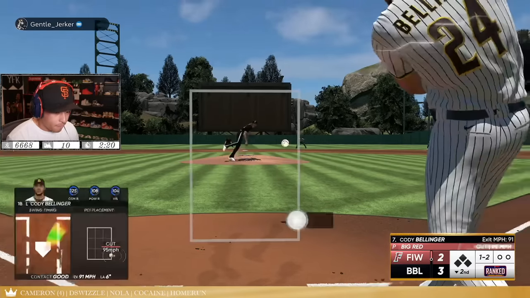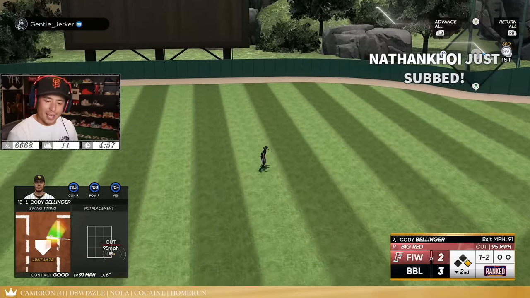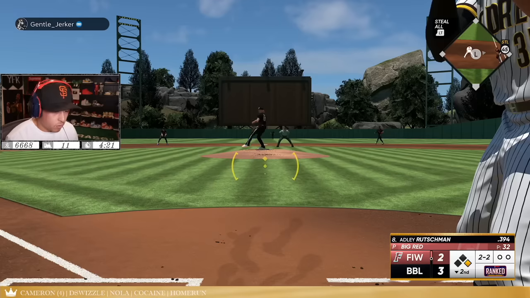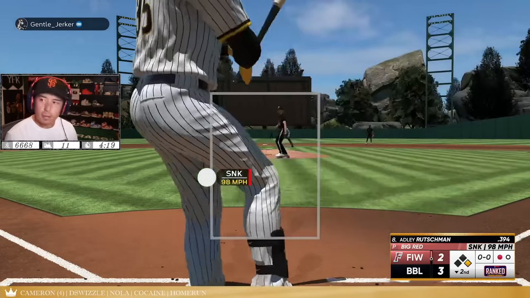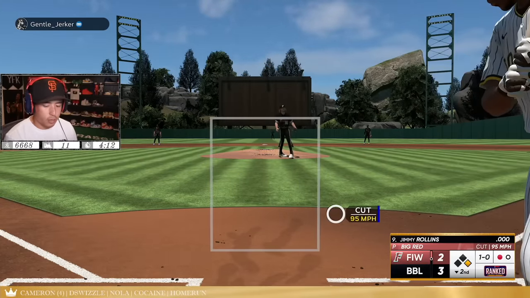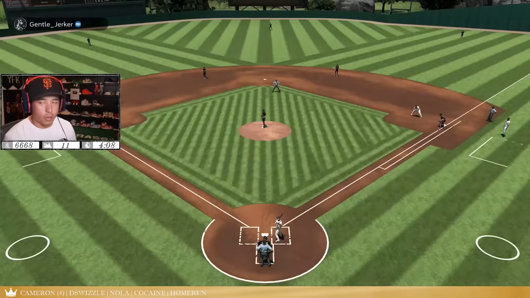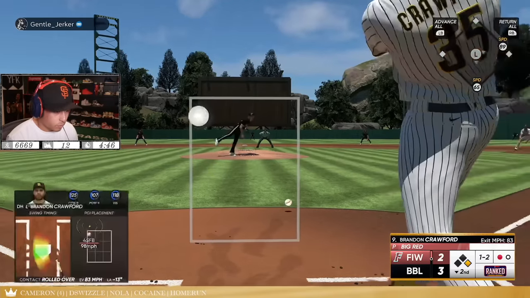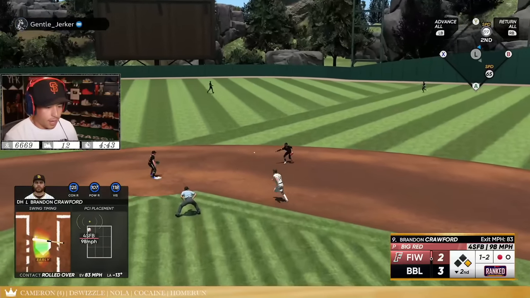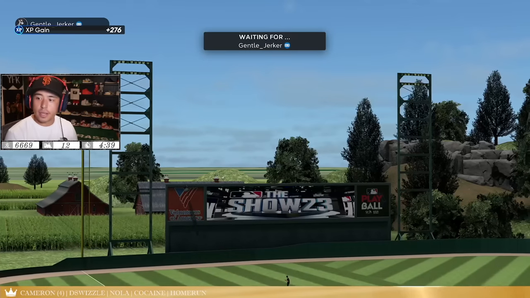Let's go, baby. That's a good swing. I love when I make swings like that. Is Cody back? Is Cody back? My man. So you're gonna quick pitch Jimmy Rollins? That's how you were born and raised? Let's go with B crawl. All right, I did not perform well that inning. I did not know there was only one out either. That sucks. It's a double play.